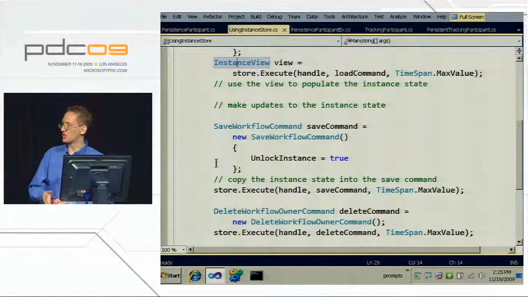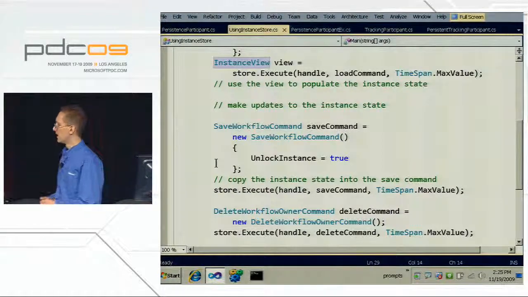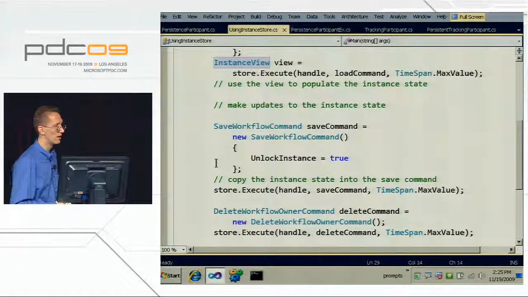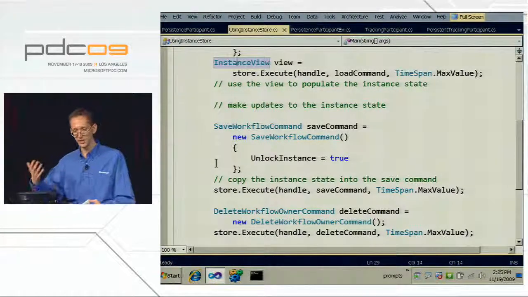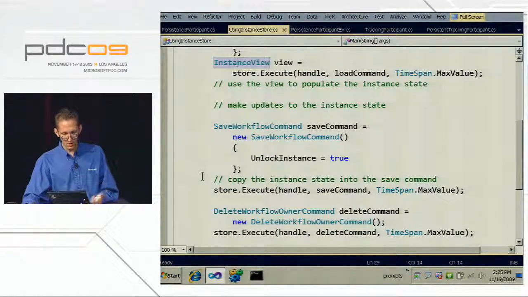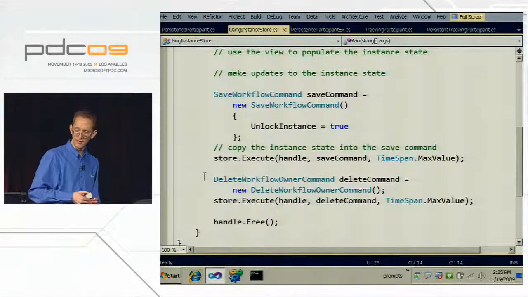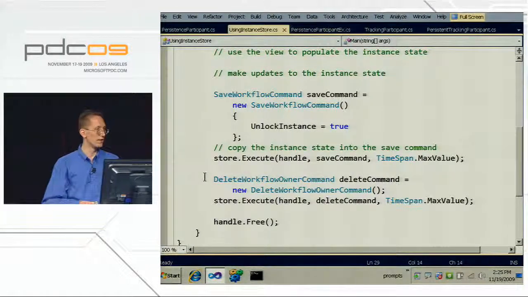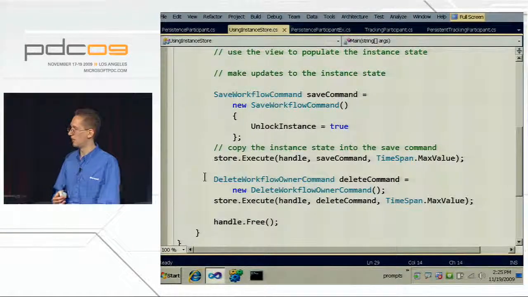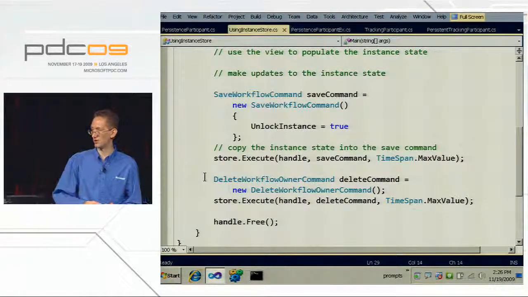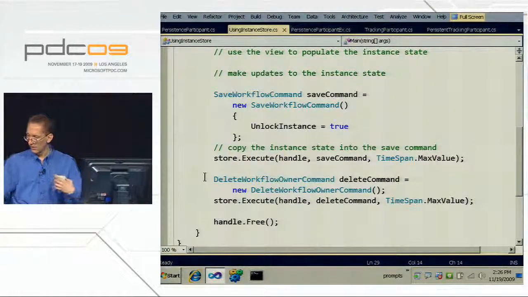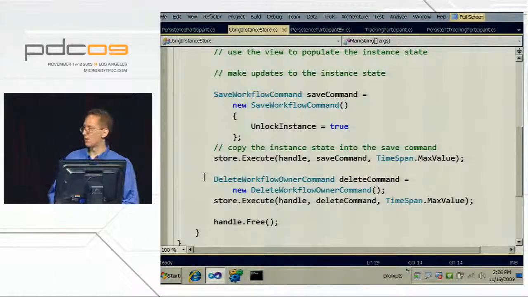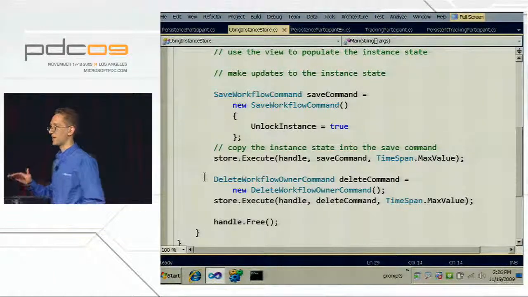Alternatively, I could take persistent snapshots at any point in time and say, I'm going to continue using the instance. There's no requirement that I couple together persistence of the instance with unloading the instance. So it'll continue to be mine after I do the save. So I'll go off and execute the save command. And then finally, I'll do some cleanup. I'll just tear down the workflow owner so that I no longer am registered as a lock owner from the system, and I'll free up the handle. I would only do that for an application host as I was about to shut down. This is the application host side. And so you see it's maybe 20 lines of code that I'm writing for a simple application. Obviously, I've left out all of the error handling.